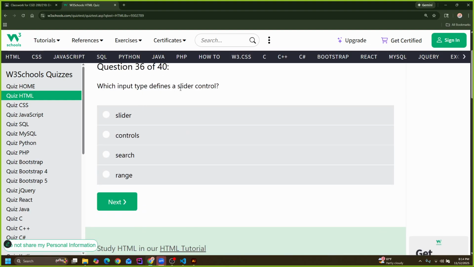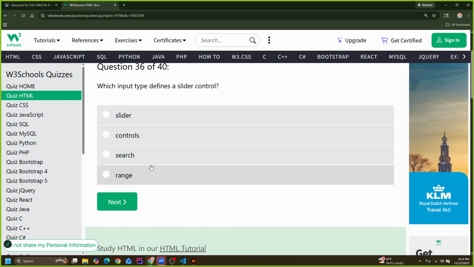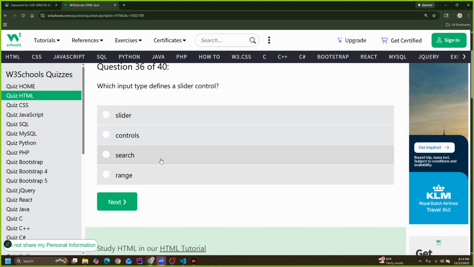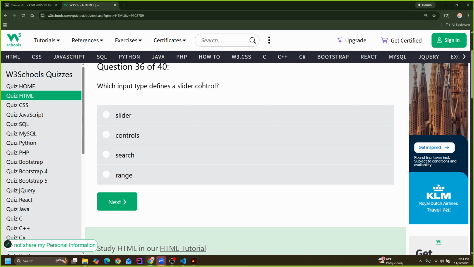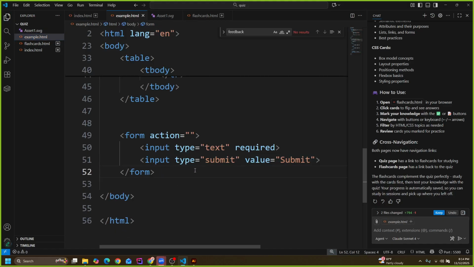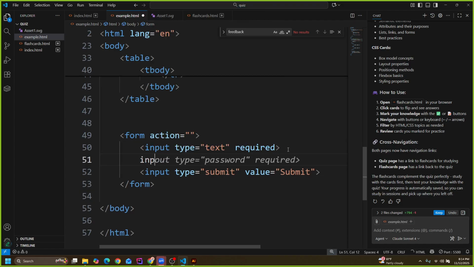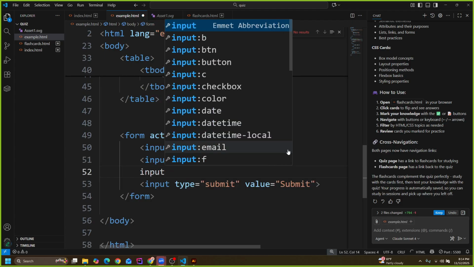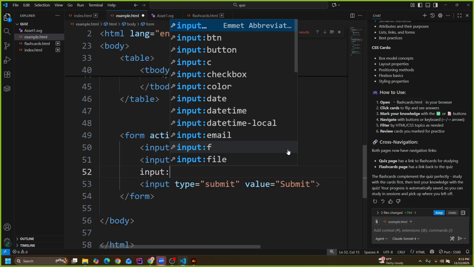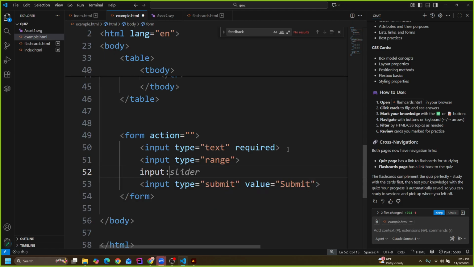Which input type defines slider control? I forgot which one this was. I think it's range. Hold on. Input type defines slider control. Let's try range. Say input type equals range. There is no slider, so it's definitely not slider.